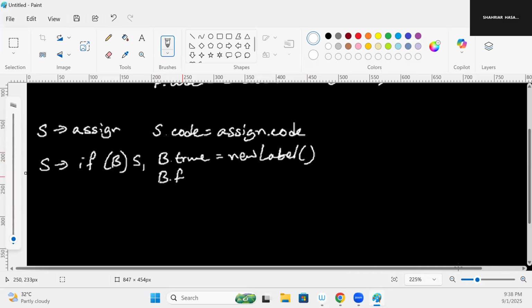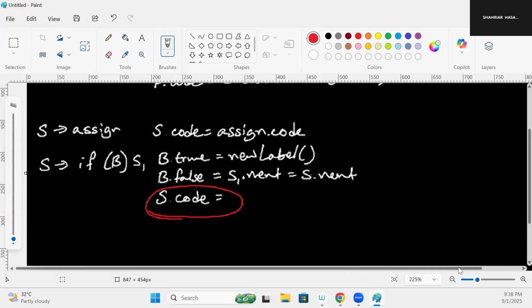B dot false will be equals to S1 dot next, which is basically the same as S dot next. Now we'll be coming to that a bit later, but so far try to stick with me. Then finally we will have S dot code equals to, now look at one thing.